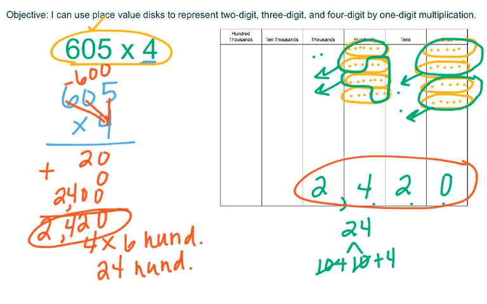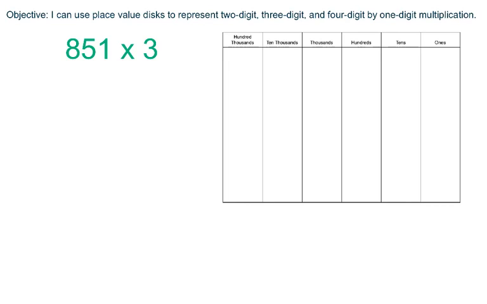All right, we're going to move forward. We're going to look at another 3 by 1 problem. And again, when I say 3 by 1, it means that I have 1, 2, 3 digits times a 1-digit number. So moving forward, we're going to be looking at the problem 851 times 3. So I'm going to rewrite my problem. 851 times 3. Okay, again, I'm going to start with the place value chart, and then we'll compare answers again.